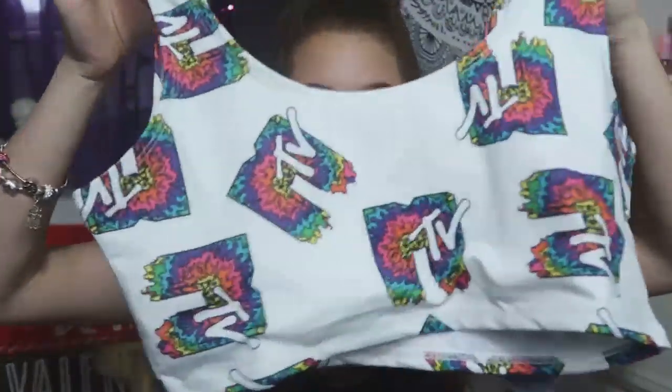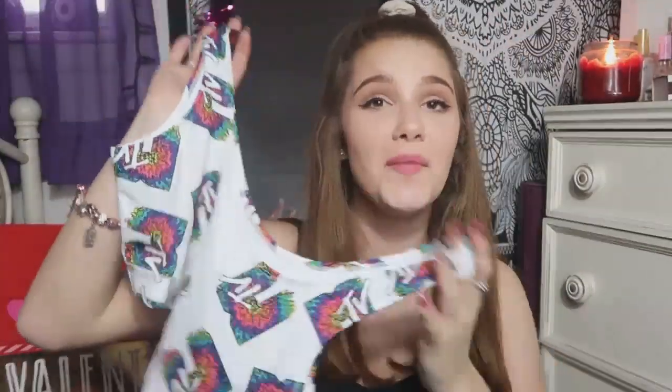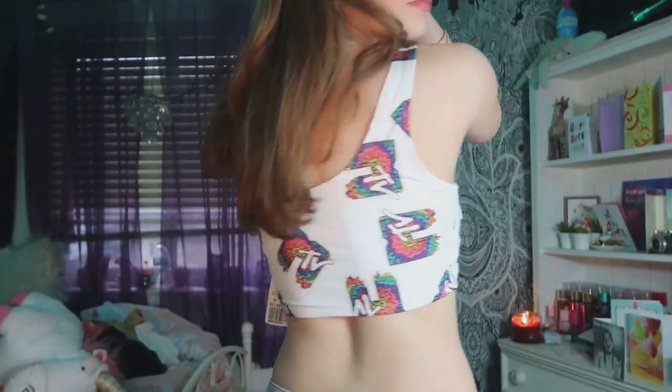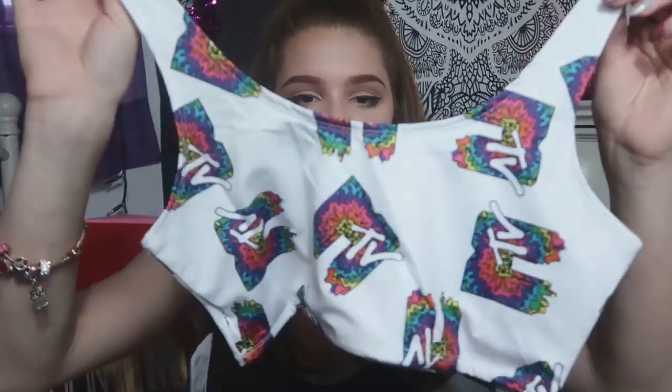Now into the clothes. First I got this bathing suit top. I know summer is a while away but I just saw this and thought it was super cute. This was $17.90 and it is a medium — it looks kind of big so I'm really hoping it fits me. I love the MTV logo all over it and the colors. I didn't get the bottoms because I figured I can just wear this with black bathing suit bottoms which I have plenty of.